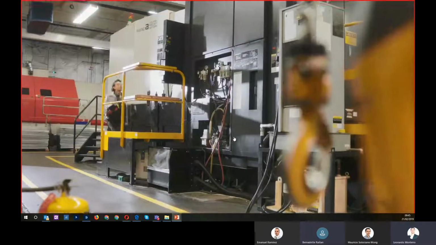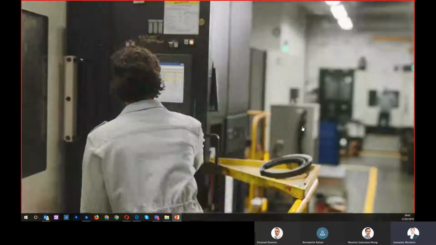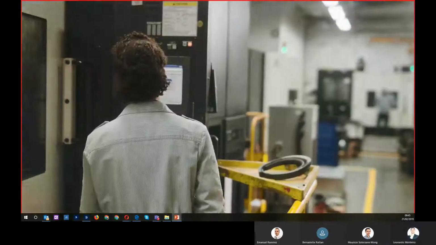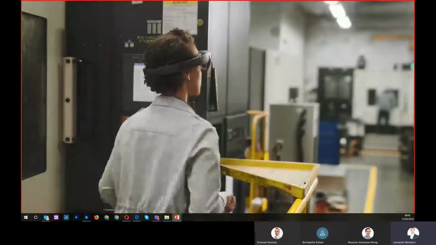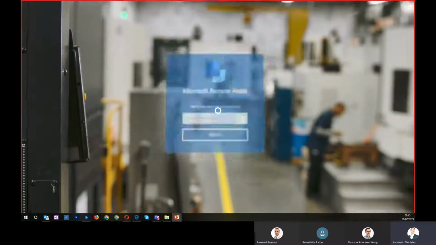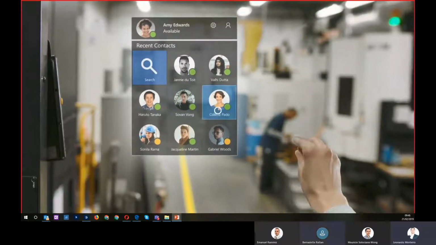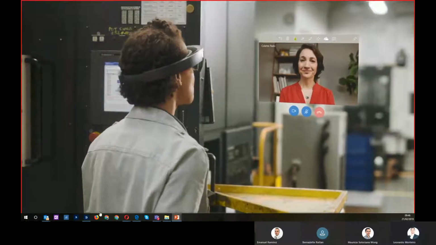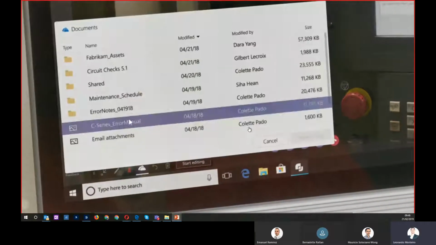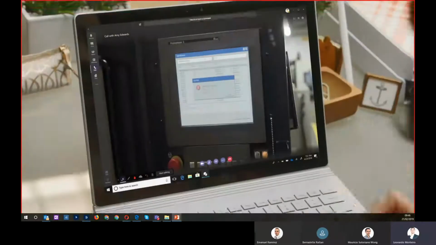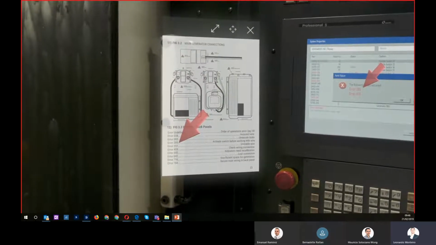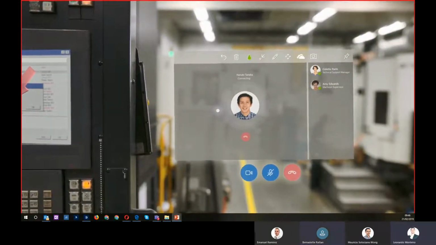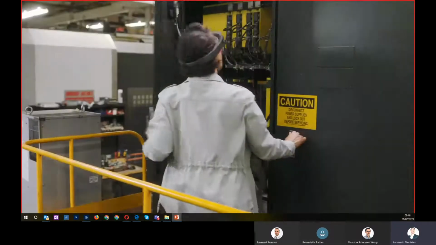This is a technician who has to fix some equipment, and she has a HoloLens to assist. For example, she has a problem and doesn't know how to fix it, so she can call another person who knows what to do, and this person can help her and see what she sees at the same time. She can share files, for example a manual. She can point at things. This is a plus for Field Service as well, and they can later call a third person, a specialist for that error, who can help them with that as well.